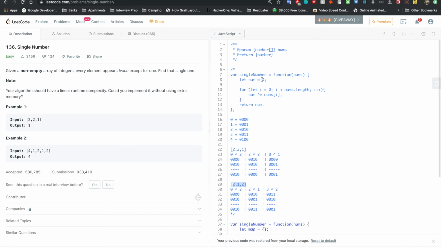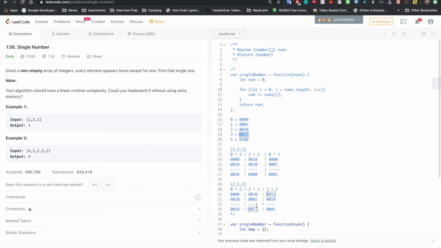We have a 0. Num is 0, of course. We start at the 0. We compare it against the 2, and it becomes a 2. We already knew that from this one. Now, the next value in the nums array is a 1. And so num against the 1. We look at it: first column is different, so we flip that on. Second column is different, and so we flip that on. The trailing zeros are the same, and so now num is XOR equal to this guy, which is a 3 right here.